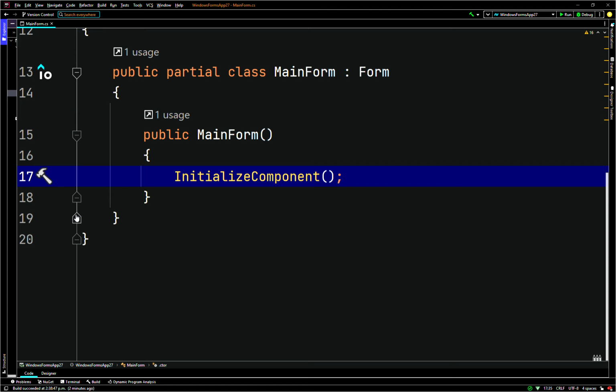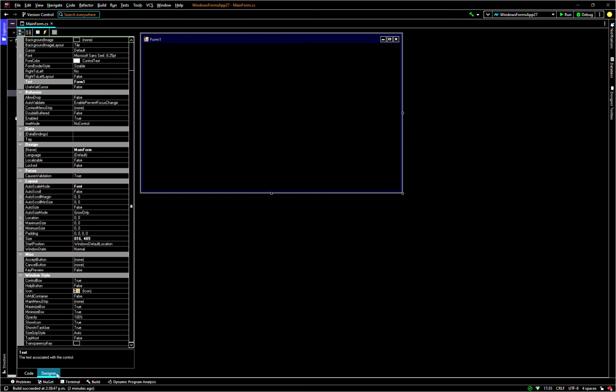So we'll just have, for example, two buttons. We're just going to quickly do it here with drag and drop. We could code this out. Okay, hold on, sorry.